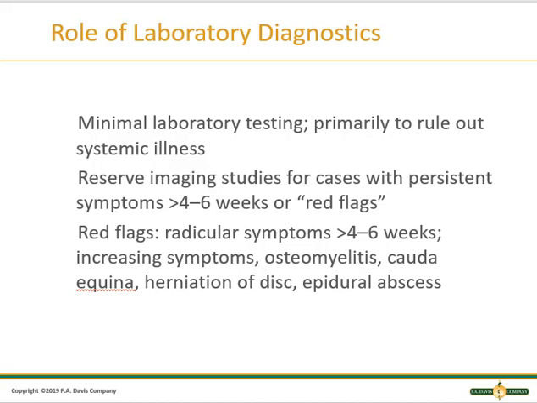There are a few that may be considered, and we mentioned a few of those previously, but you may, depending on the circumstance, decide to get a CBC to get more information regarding anemia. We talked about inflammatory markers, SED rate, and a CRP. You might consider getting a rheumatoid factor or an ANA. You might check for Lyme antibodies. Check a uric acid if you were concerned for gout.